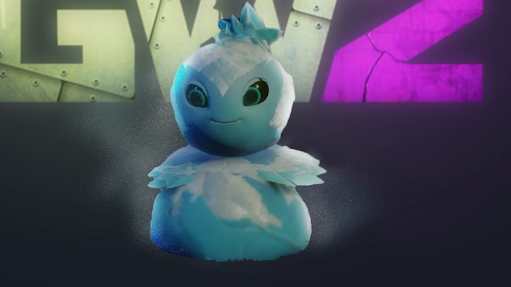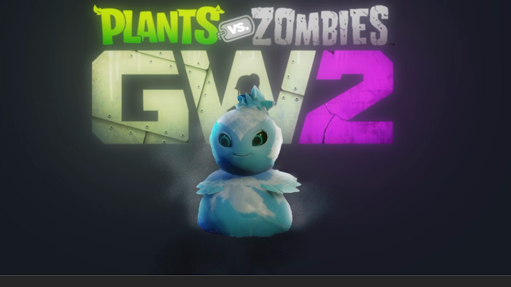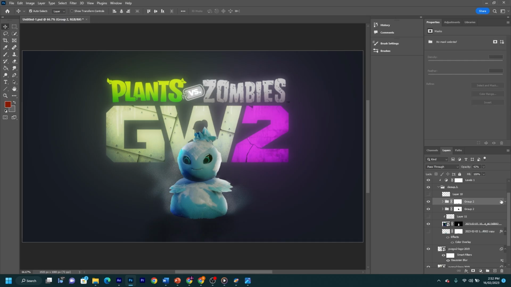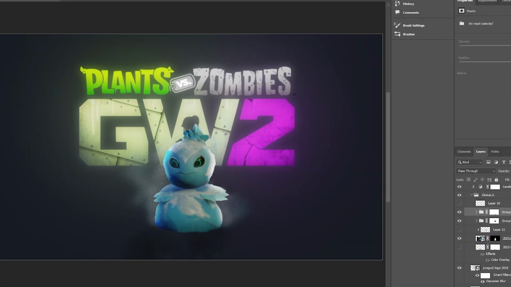And on top of that, we have a little shadow that I again just painted on, and then I duplicated that again for the shadow. So the shadow is basically that. It's been vertically flipped, and then I've applied a color overlay to it, to black, and half the opacity.